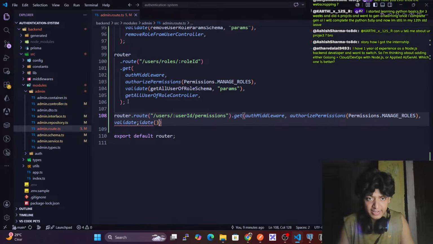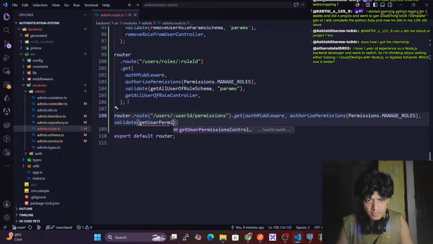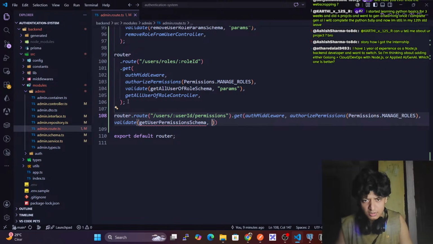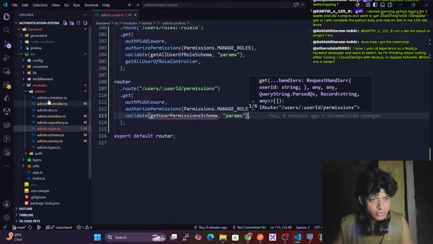Here we have validate get user permissions schema, params. Will build that, then we'll have to build the controller.